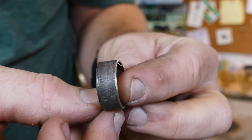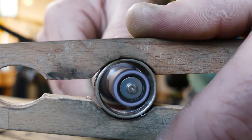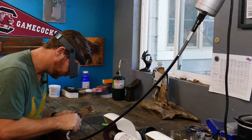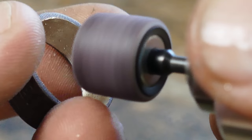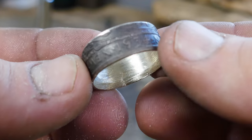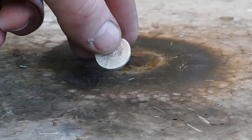Now that we have it all folded to size, we just need to clean up the inside and get it ready to accept the silver lining. And this is our piece of pure silver we're going to be using. We're just going to anneal it and then get it rolled out.